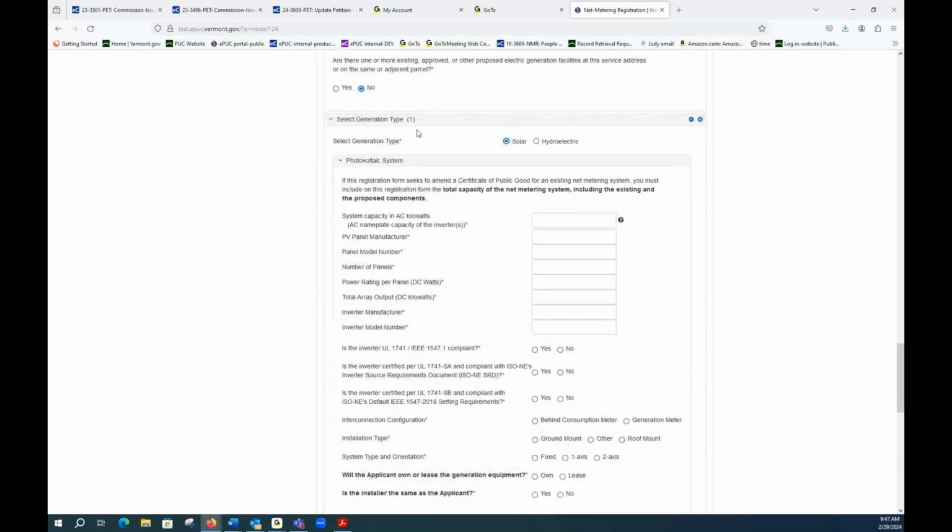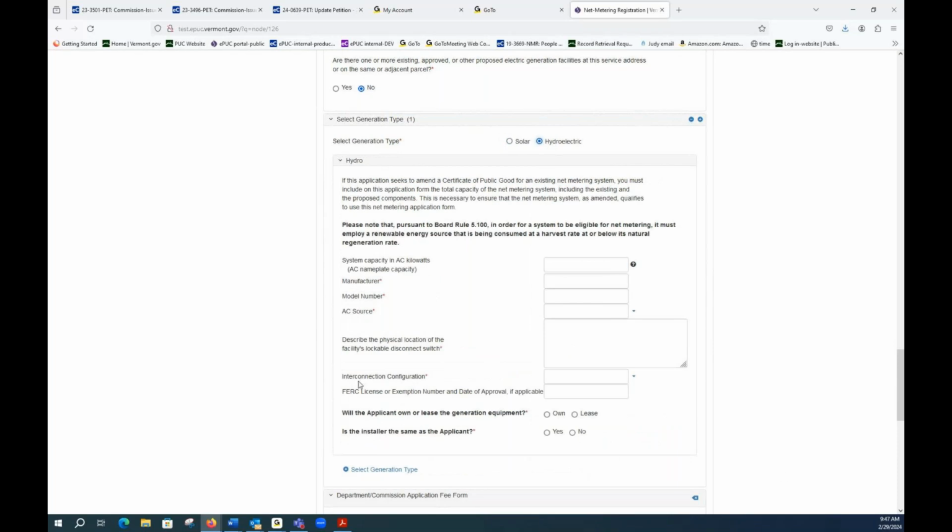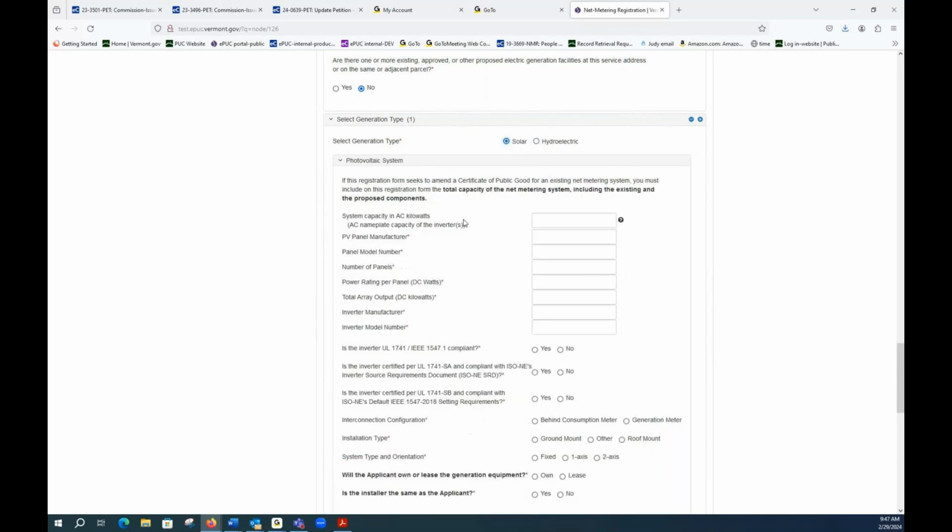And when you click generation type, this is where, as you can see, new things will pop down. So depending on what you pick, there'll be different questions. So we're going to do a solar example here. I'm just putting in random information there to get things to enter.